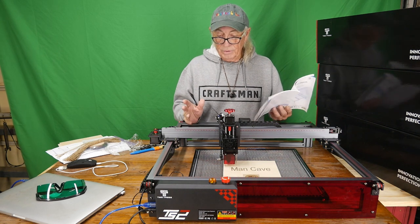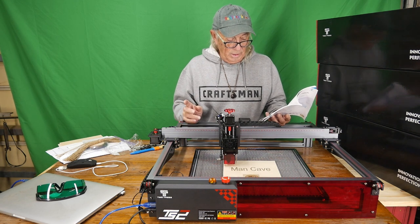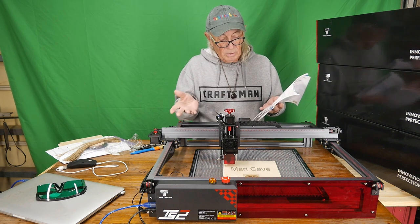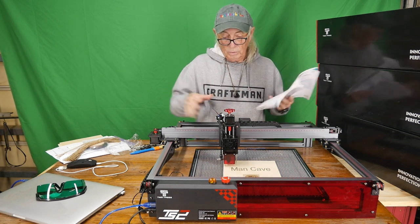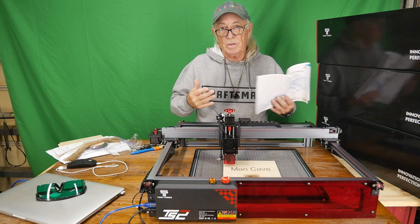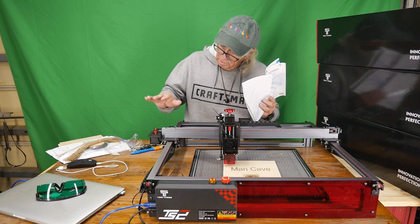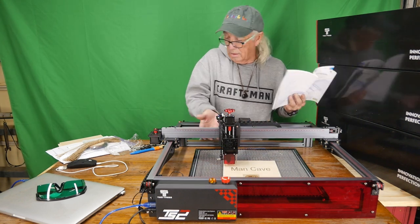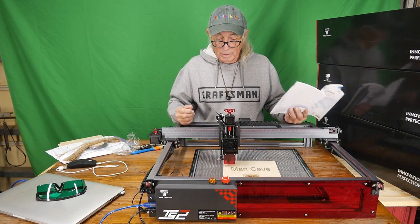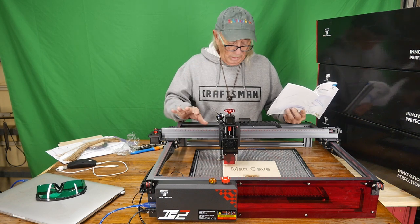So, yeah, this machine, like I say, it's a premium machine. It's going to do a lot. The speeds and everything are on a chart in here, so you have your amount of power versus how much speed you should be using to do engraving, which I kind of overdid it today with this, but the test was just that. It was just 100%, 6,000 millimeters a minute, just run it, and let's see what we have. This drag chain I have here is absolutely great. I've always complained about cable management with these machines. This is great. So we do love that.